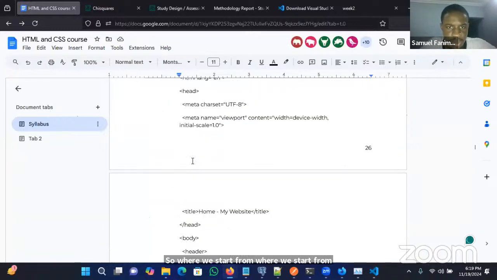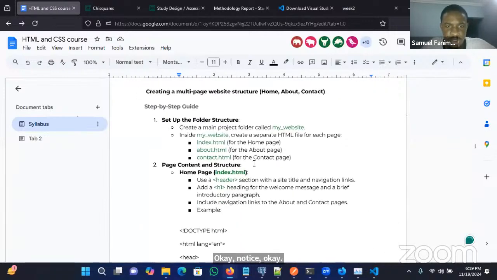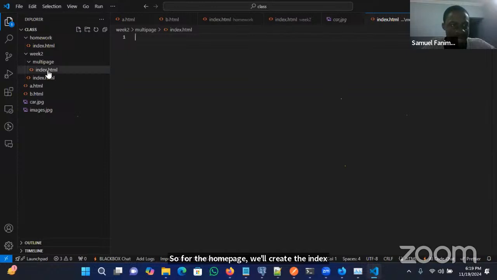Set up the structure of the folder. For the home page, we'll create the index.html, which I've created here already. For this not to look confusing, let me close this.